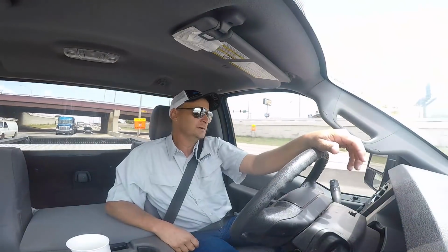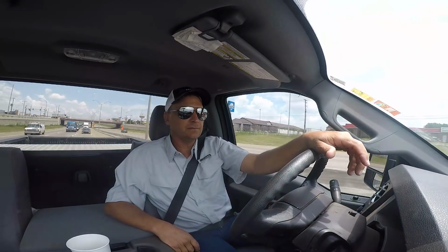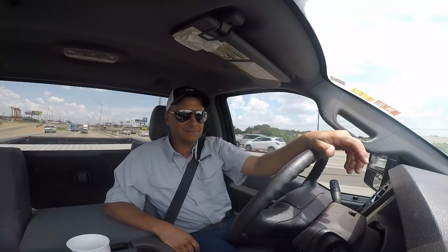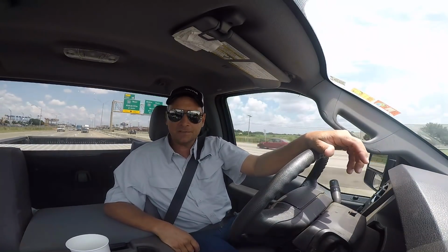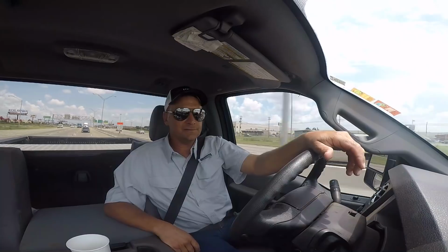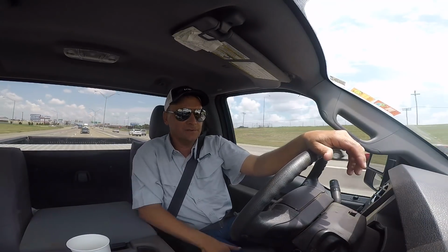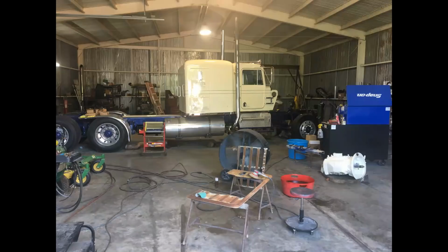Hopefully... I haven't seen the radiator. I don't know if the radiator's any good. The guy says that he pulled it off his truck because he's changing it from a Cummins to a Cat motor, and I think he's going to an air-to-air aftercooler, so he's got to change radiators to make that happen. So he said it was running good whenever he pulled it out, so hopefully it'll turn out to be worth the trip down here.